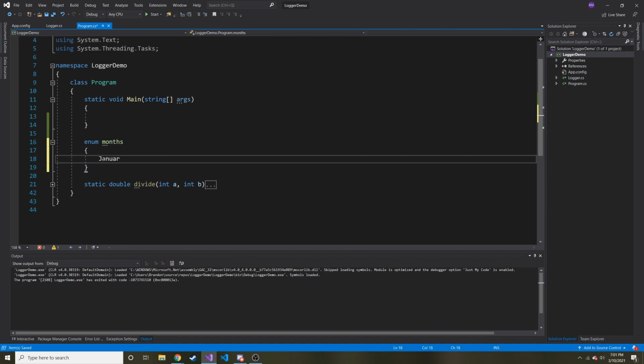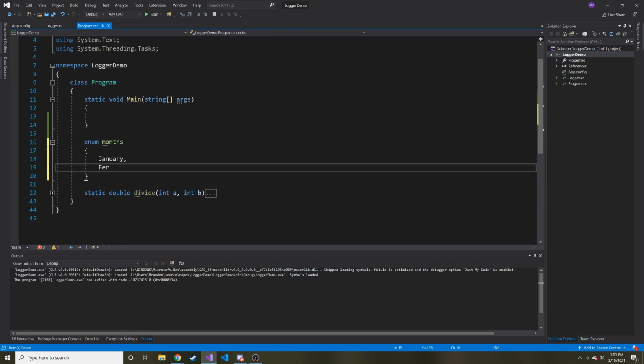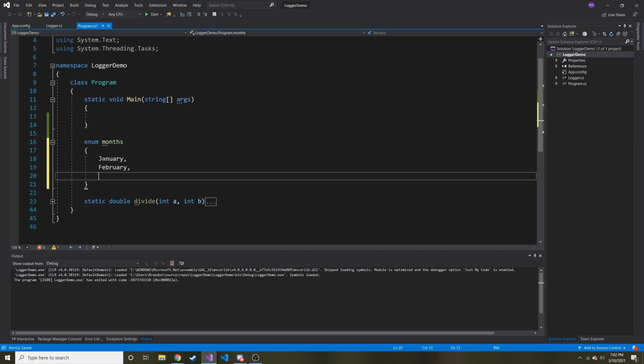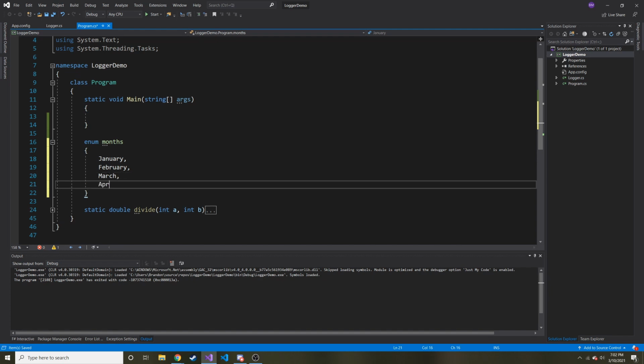So we can do January, February. All right. Whoops, I forgot my comment. And here's the thing. You list them out as comma separated values. January, February, March, and I'm going to stop at April. But you guys get the point, right? These are constant values that will never change, and I'll show you something that you can also do with enums, which kind of makes this nice.